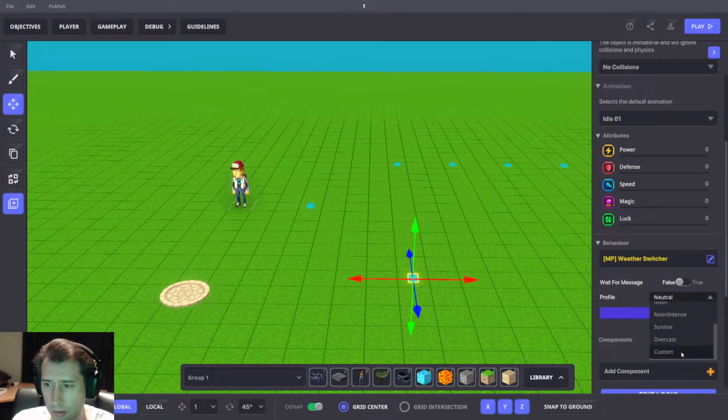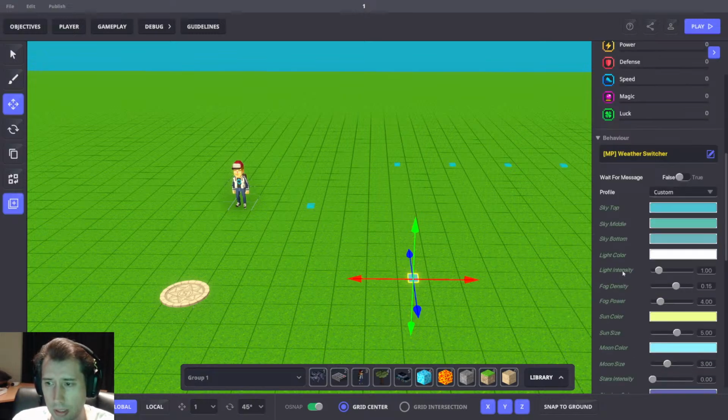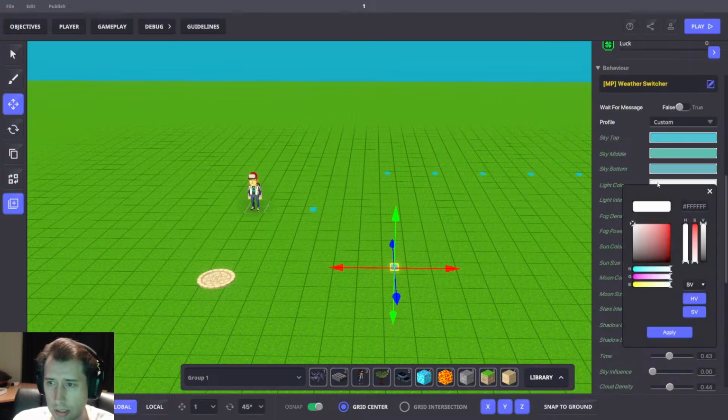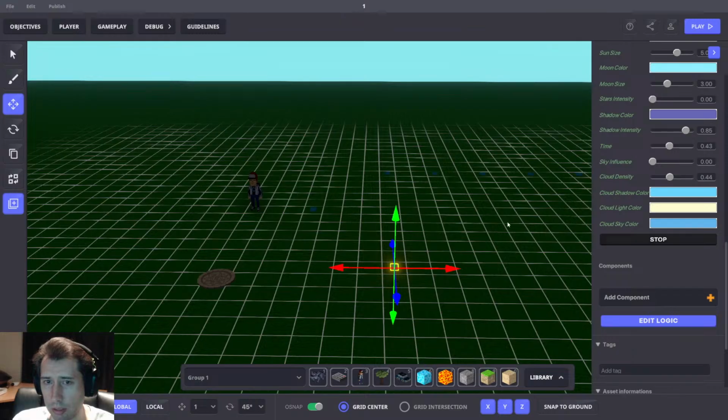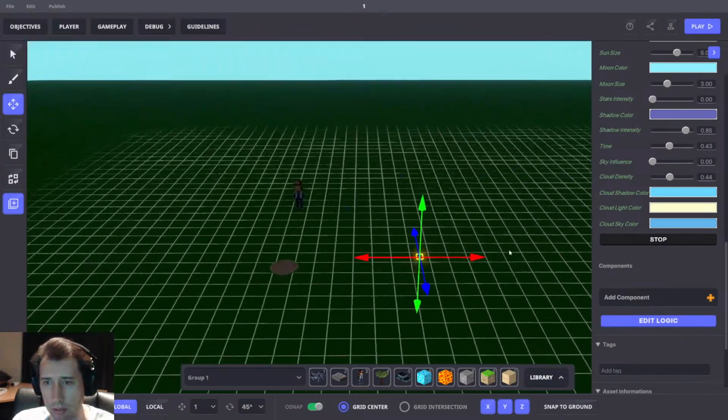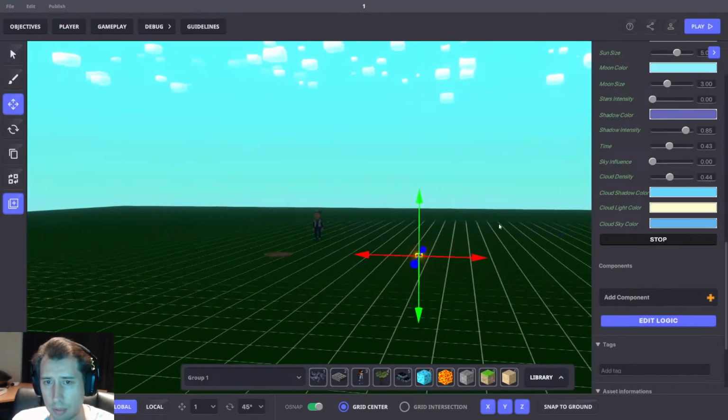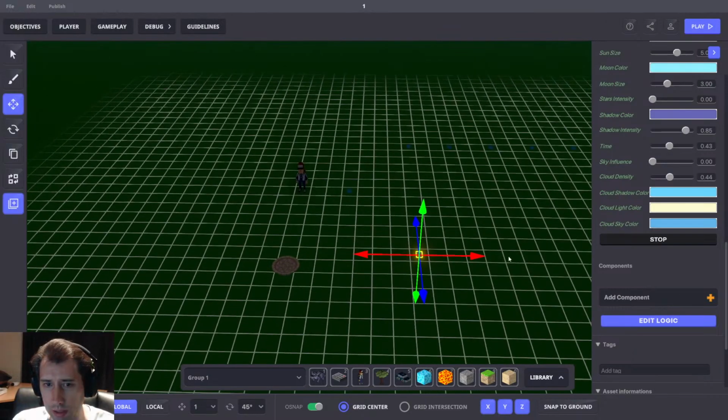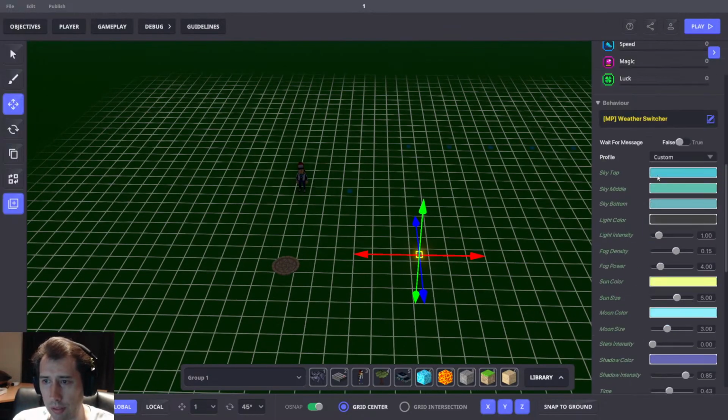And here you want to go customize. And with customization, you can change the light. The light color here, you can make it darker. And what you do here is when you click play, you can see things are a little darker. We do have a bright sky, so we want to change that. And you do that with these 3 here.